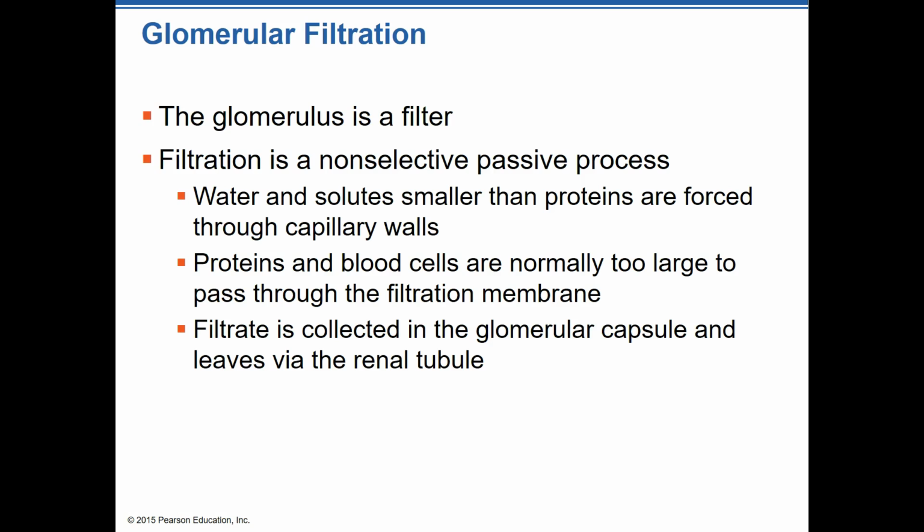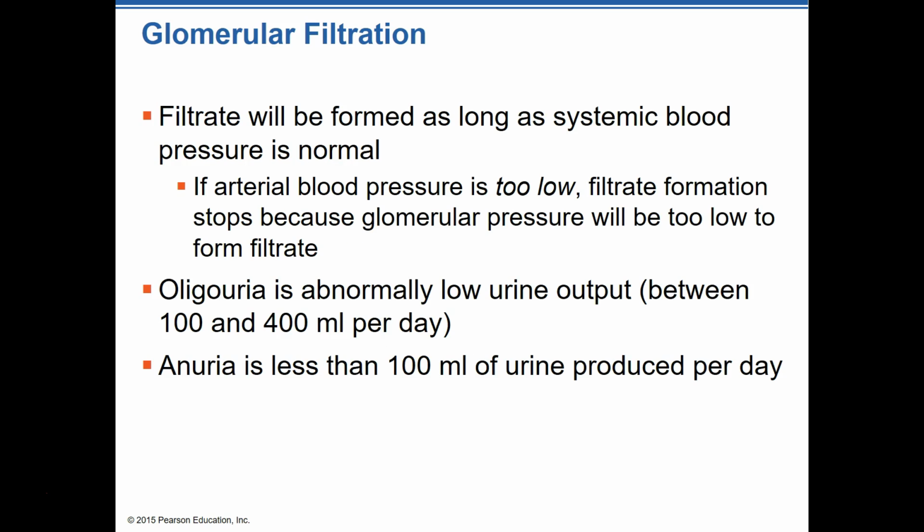Remember that initial filtration in the glomerulus is non-selective. Water soluble, anything that'll fit through the capillary walls is going to get pushed through. Some proteins, blood cells, those kinds of things that are too big are not going to go through. Then what's pushed through is collected in that capsule and goes down the tubule system, and it begins either reabsorbing some of those things that are needed, and maybe even getting rid of some of the things that were not able to be forced out through the initial filtration process. It may try to refine some of those things, taking them out of the blood.